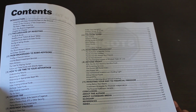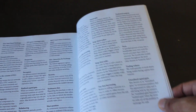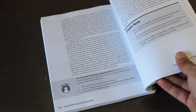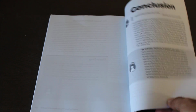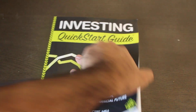Okay, so you can see the book is, let's see, well, this is the glossary, so we wouldn't want to count that, but let's see the pages. It's around 170, maybe slightly less, 160, around there. What is this page? This should be the last page. So 163 is basically the conclusion. But so you can see it's a short book, not too long. It's really well written. I would definitely say that.